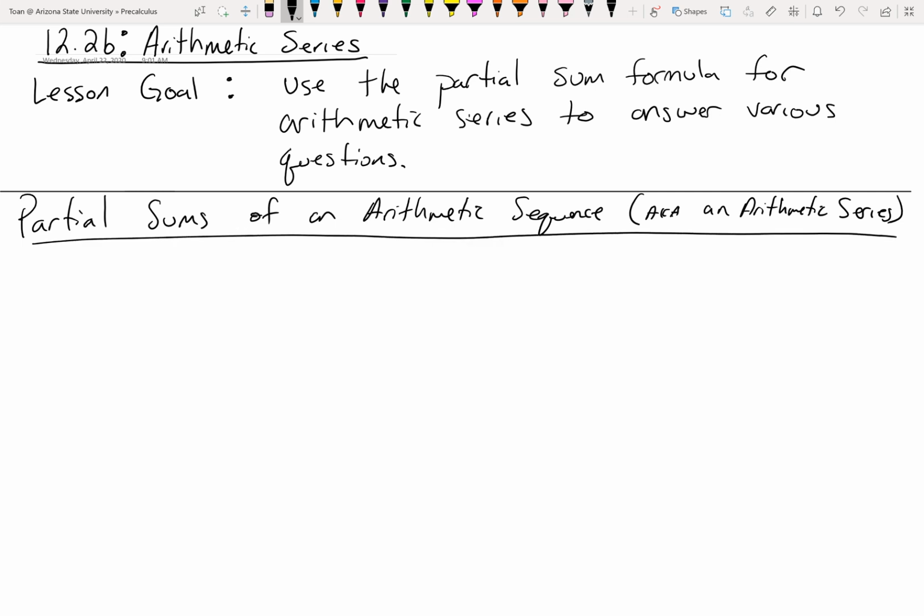Now, to save you the trouble of talking about where it came from, because I know that has not gone well in the past, I'll just go ahead and plop the formulas down. If you are truly interested in where these formulas come from, it's a pretty neat story and pretty neat derivation. It doesn't take a long time, but I don't want to confuse everyone with it, so I'll just go straight to the formula. But if you are interested, just ask me, email me, and I'll gladly go over it with you all.